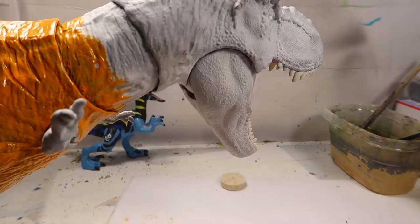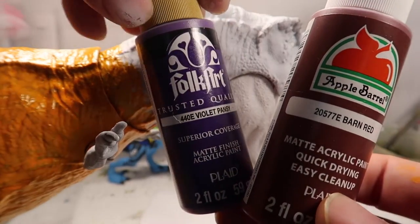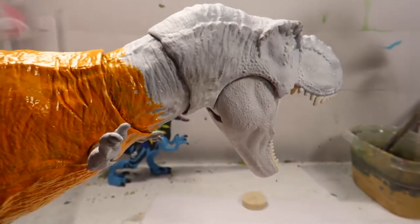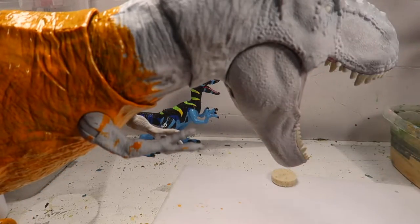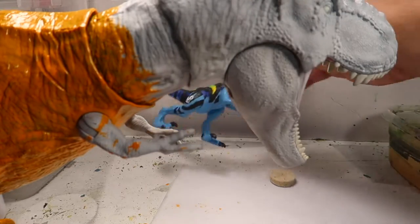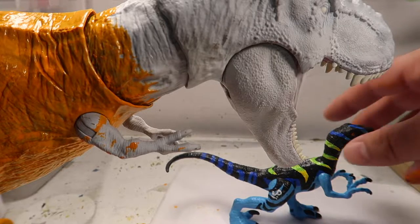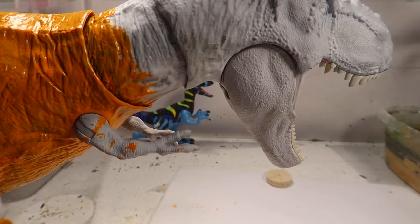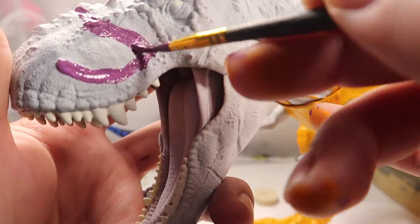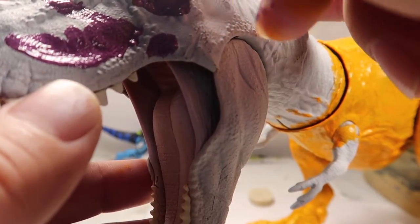As far as the head goes, I mixed barn red and violet pansy together to make the purple that I need — which looks like that. Now I'm going to paint the purple spots. I'm not going to paint them perfectly or perfectly the way they are in shape, because then I'm going to go over with black and put in the detail with the black. Like I did the other repaints — usually I put a whole color down and then with the black I cover everything I don't want. So that's what I'm going to do on this one. Luckily these two colors made the exact color I needed for the dinosaur, at least it looks like it based on the paintings I'm referencing. The pictures I saw online had the same colors, so that's what I went with.